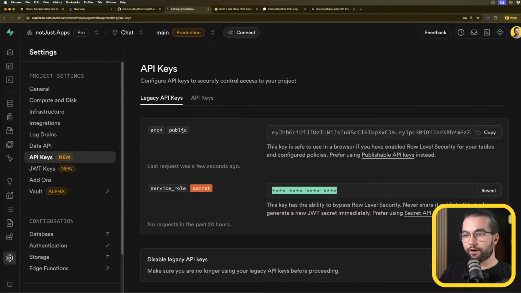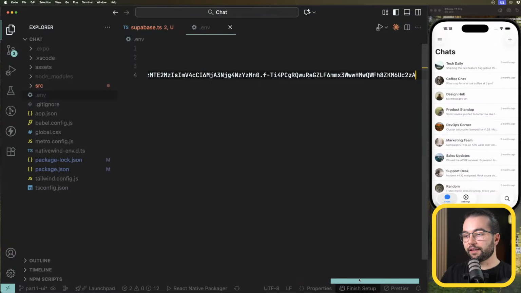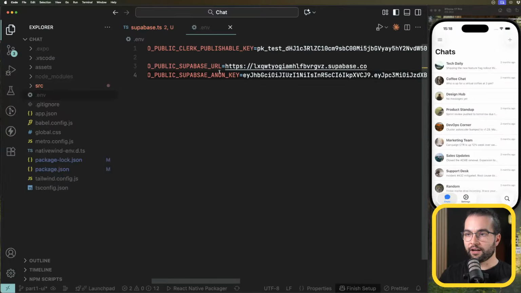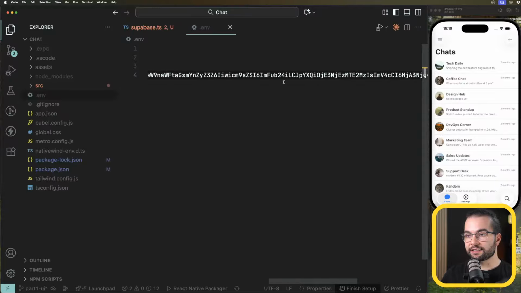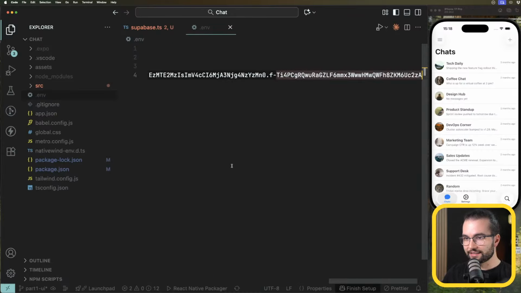However, the anonymous key, this public key, is safe to be shared publicly, because it gives limited access to your data that later we're going to protect based on authorization rules, meaning that only specific users will have access to specific data that they own. So the anonymous key is a safe key that we can share in our client side.